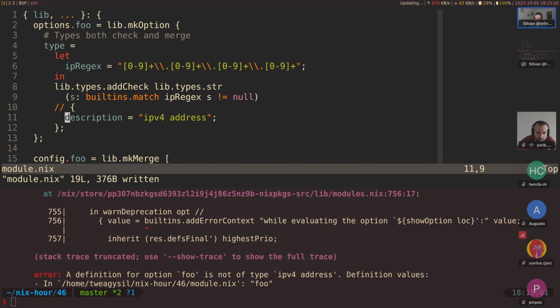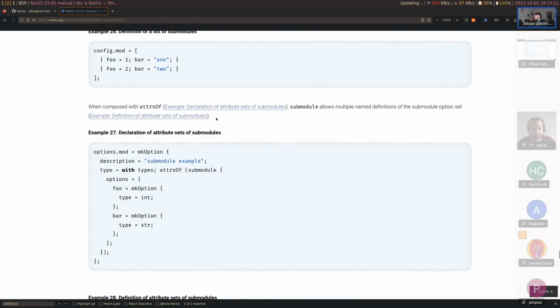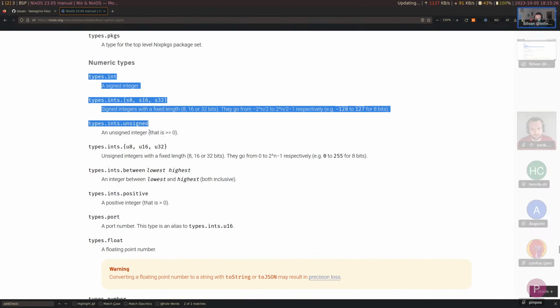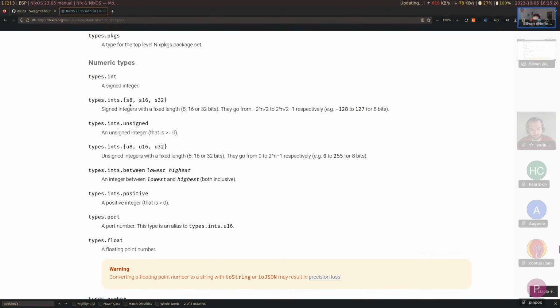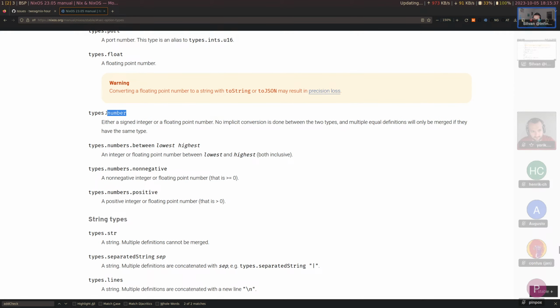And yeah, there are some types in the module system that have some validation as well. So we've seen the documentation just earlier. If we go up here, yeah, so we have integers, there's some validations for that within some ranges. We also have a port number that's useful for services. Floats, number, we have number that's either an integer or float, relatively new.